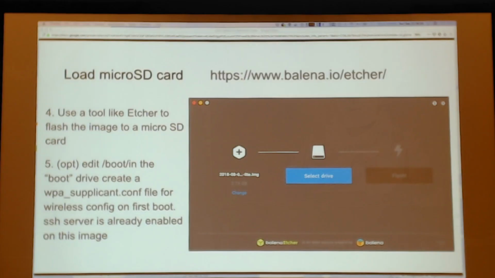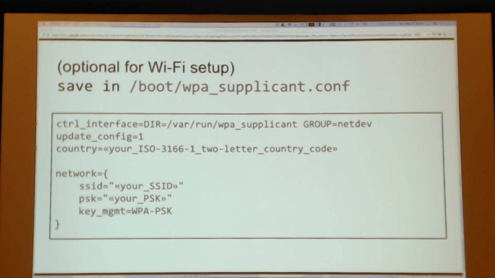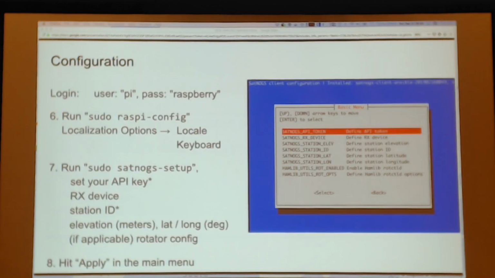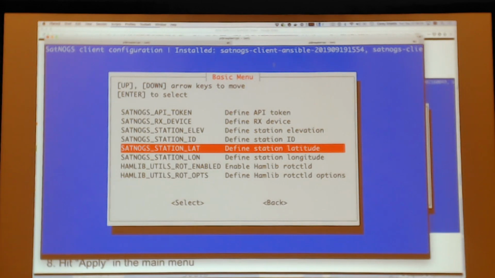You can then go in here, and I'll show you an example on the next slide. This is all on the wiki as well. With that image mounted on your computer, be it Windows, Mac or Linux, you'll have a FAT file system mounted called boot. If you want to set your wireless configuration there, rather than having to log into the Pi for the first time with a keyboard, you can open a file called wpa_supplicant.conf, and that file will end up looking like this. So to get the Pi up and running, you don't even need a keyboard or a display. You set this file up for your wireless network, save it on that boot drive, slap the SD card in the Raspberry Pi, and then we're good to go. So let's go into a demo.